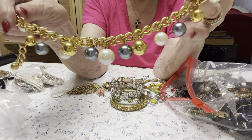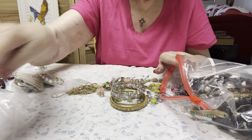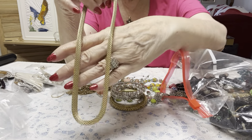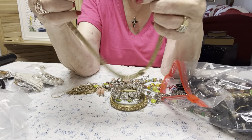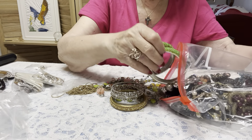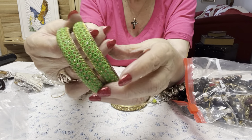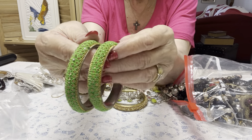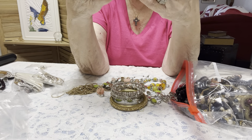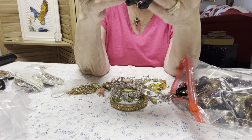Look at that. Oh, that's pretty. That's a pretty one. Nice chain. These used to be so popular. Very nice. Oh, these, if you like green, these are perfect. Bangles. That's nice. A lot of nice pieces in here.